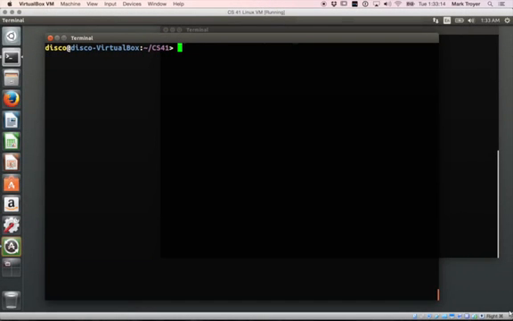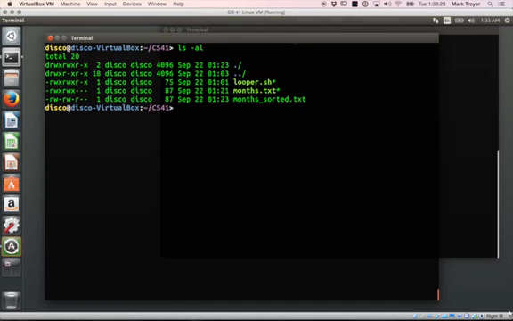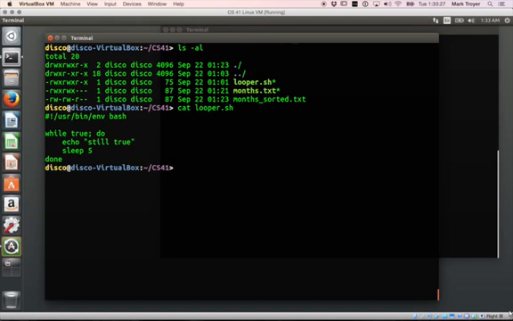So let's look a little bit at how some of the job control options work. I have a tiny little shell script here called looper. We'll take a look at that. All it does is use the shell true command, which is always true, in a little while loop. So while true, it'll echo the phrase still true. It'll sleep for 5 seconds, and then it'll do it again until I tell it to stop. So you can see that in action here.